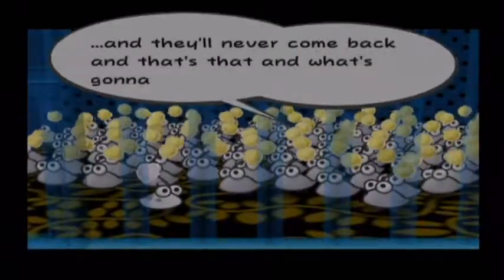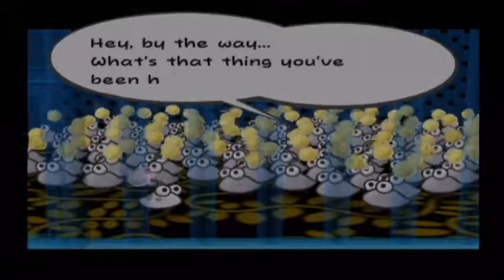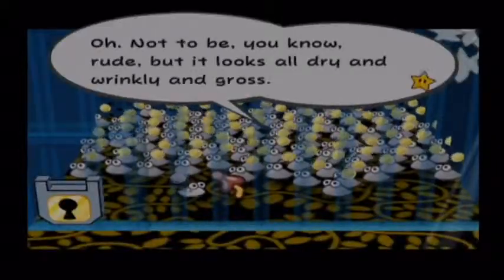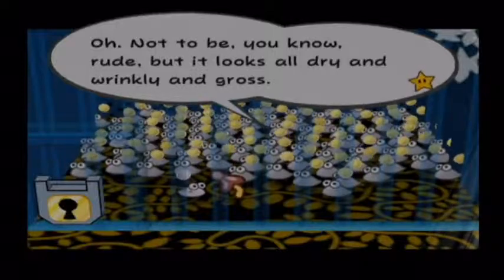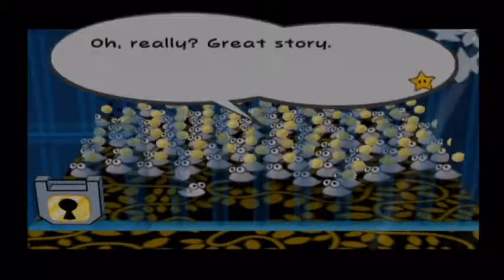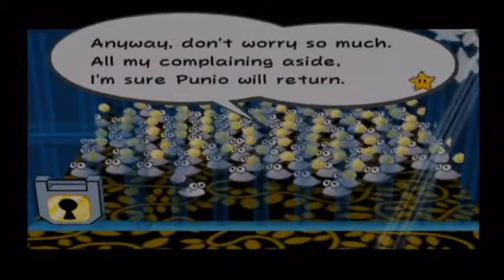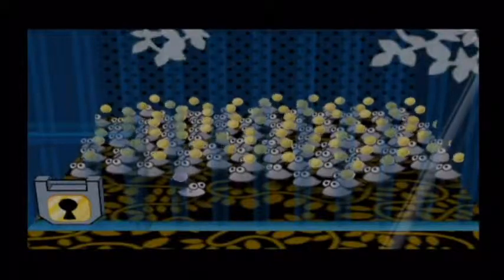And they'll never come back, and that's that. And what's gonna happen to us, and... Hey, by the way, what's that you've been holding on so tightly? It's a mushroom! Oh. Not to be rude, but it looks so dry and wrinkly and gross. And dry. And gross. Did I mention wrinkly? It's kinda dry. Yeah, cool story! Anyway, don't worry so much. All my complaining aside, I'm sure Punio will return.